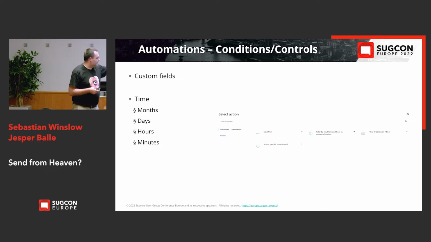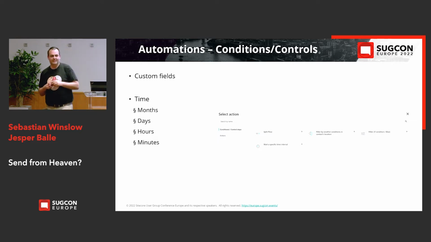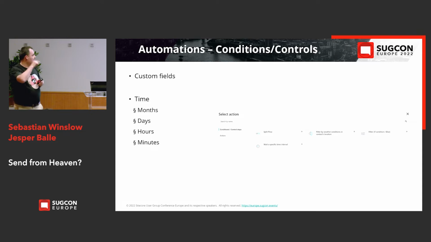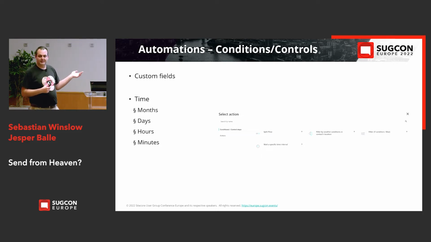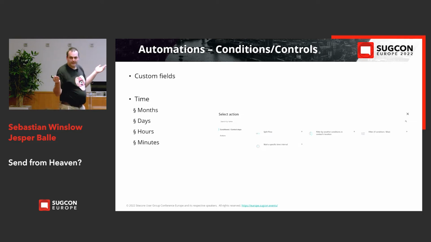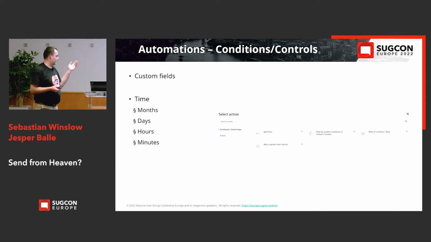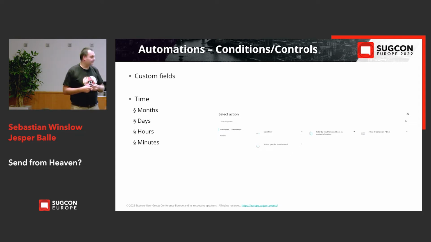Then there is one in the middle, that's the one I just skipped for 2 seconds, and then there is a filter. So this is an if-else condition, right? So I can put up rules saying if this condition is met, then go in this direction. If not, then go in the other direction. And it could, for instance, be these custom fields that I would look at saying, okay, if you have an IP number belonging to the EMEA region, then go in this direction. If you have an IP number belonging to APAC, then go in that direction.